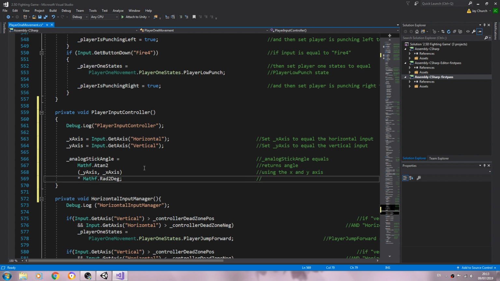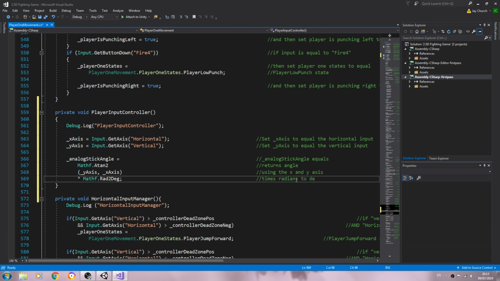So let's go in and we'll say times Rad2Deg, it's radians to degrees. And I'm sure most of you probably remember this from your maths lessons at school.